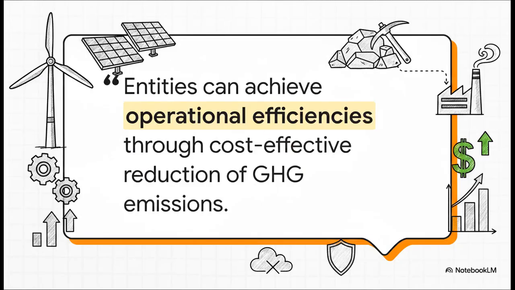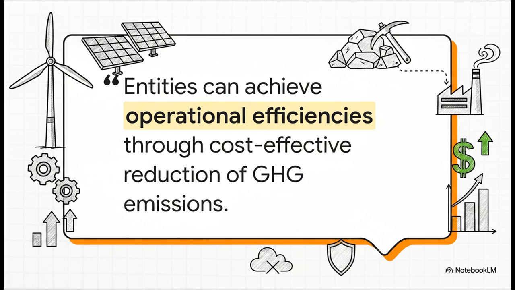We've gone through a lot of dense accounting protocols today, but I want to conclude by stepping back and tying it all back to the ultimate payoff. As the SASB standard notes, entities can achieve operational efficiencies through the cost-effective reduction of GHG emissions. Mastering these metrics isn't just some tedious exercise in compliance, it's a massive strategic tool. By understanding exactly where your Scope 1 emissions come from and precisely how your energy is sourced, you reveal the absolute clearest opportunities to lower your cost structures, negotiate better power agreements, and ultimately mitigate the financial impacts of future climate regulations.